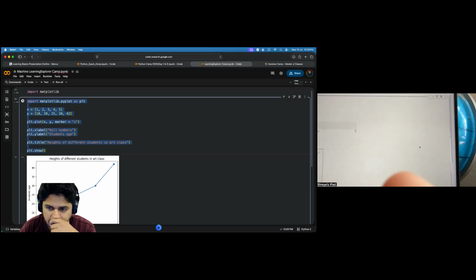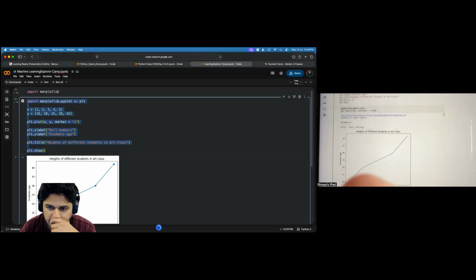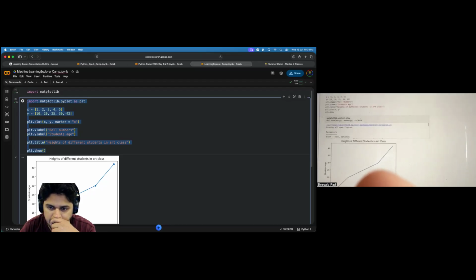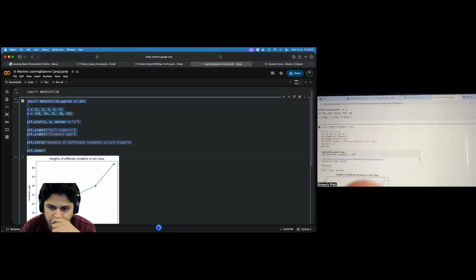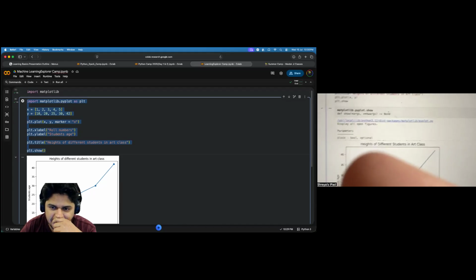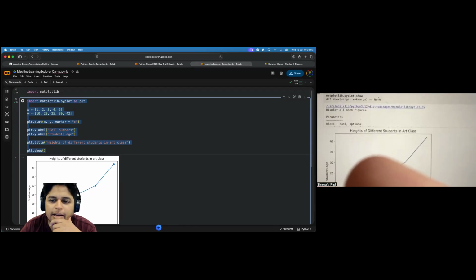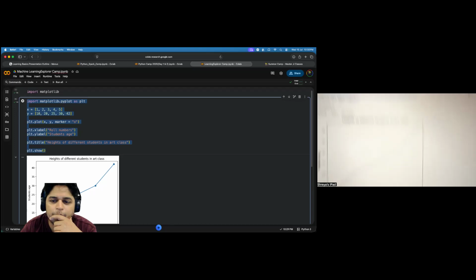Go right. Perfect. A little up. Very good. Go a little closer. A little right. Very good. Display all open figures. Go up again, a little bit up.